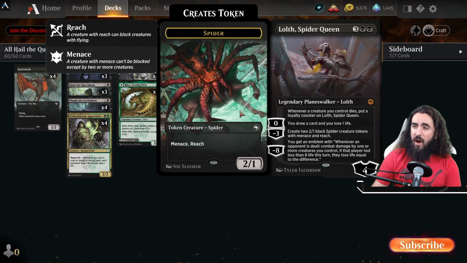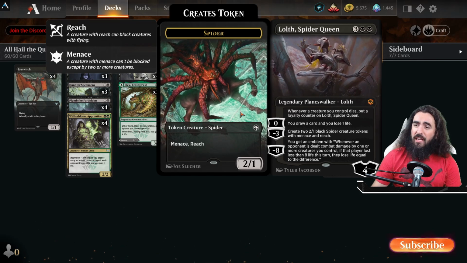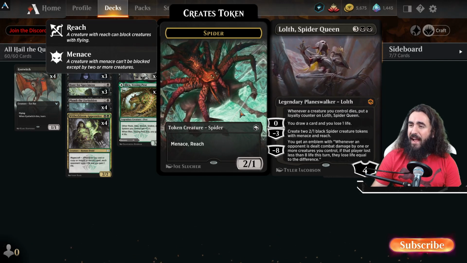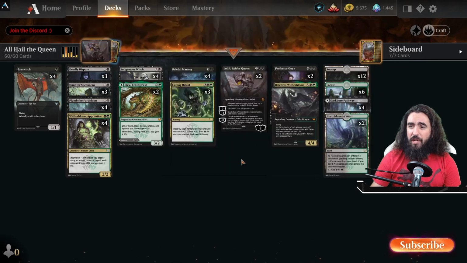Because they have Menace, so it is very hard for them to deal with. They have to block the spiders. And yeah, if you attack them with the spiders and they block them both, they maybe lose 4 creatures because of the Menace if they're small creatures, and you get 2 loyalty back for your Lolth, the Spider Queen. So this is one of the new cards that we have in here, and it is so freaking fun.